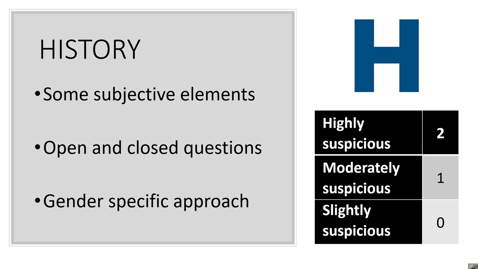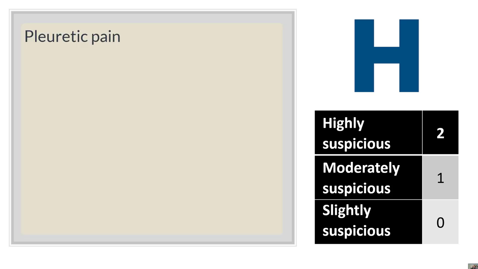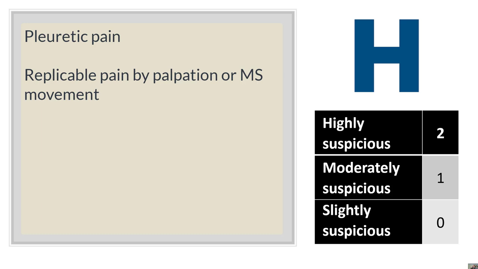At the other end of the spectrum, we have very low risk presentations, and these are the pains that we normally associate with more pleuritic findings. So these sharp and highly localized pains that are more positional. And in terms of the musculoskeletal system, any pain that's replicable by palpation or particular forms of skeletal movement tend to be very, very low risk. And another thing that can make pain appear to be very low risk is if it's localized to a very, very small area, and we're talking about something that's maybe the size of a $2 coin.